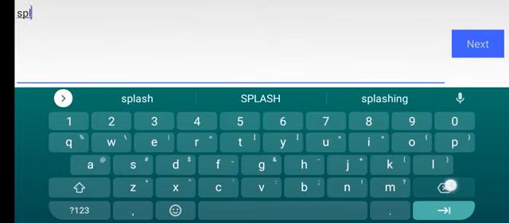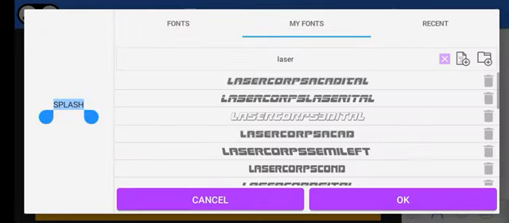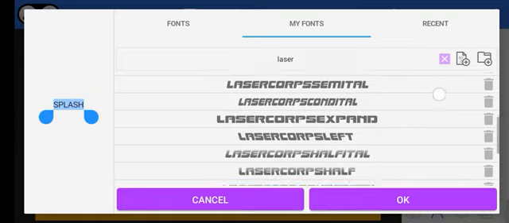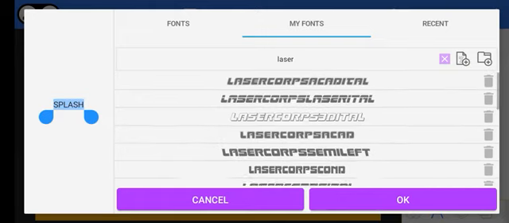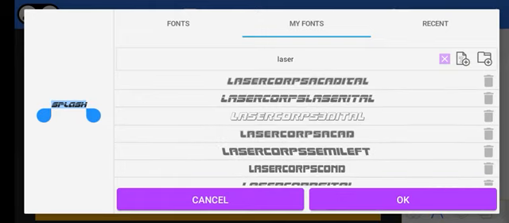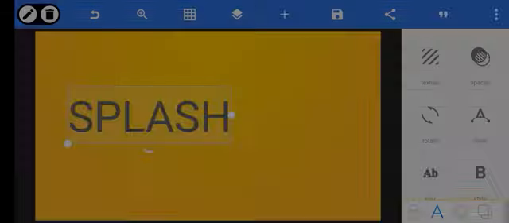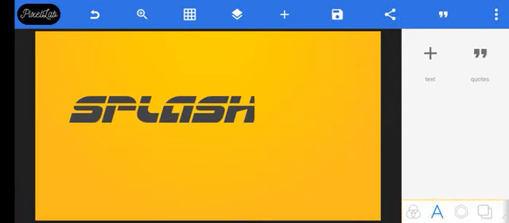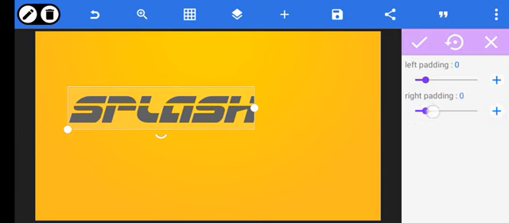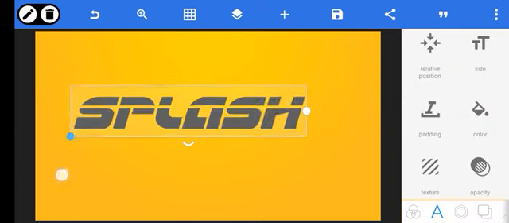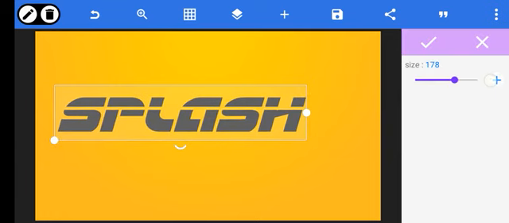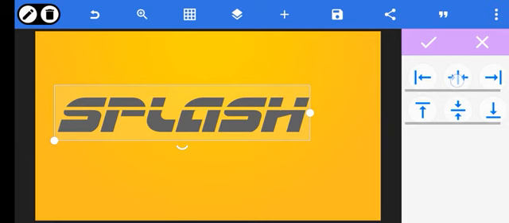Sorry about that. The name of the font we used for this is Laser Cup. Looking for it, yes, this particular one, that's what was used. Laser Cup, Laser Rita. Once you get this, go to your padding, then right pad, and you're good. Let's increase the size a bit. Let's work on it. Centralize, vertical, horizontal.